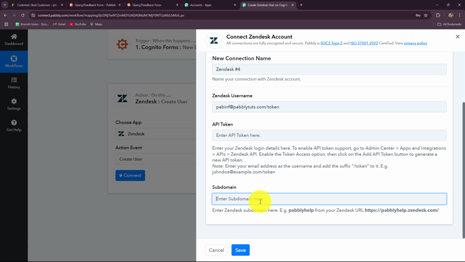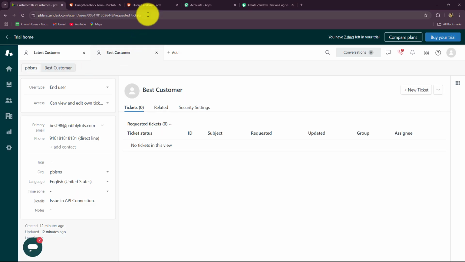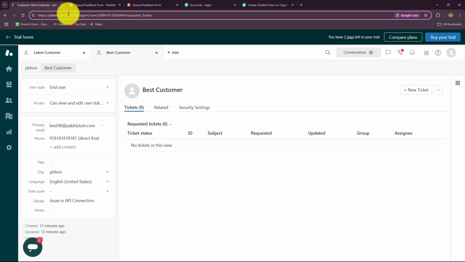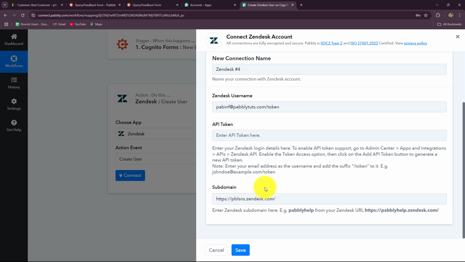To get this subdomain, you just have to go back towards your Zendesk account, and you have to look towards the URL of your account. So you need to copy the URL. You have to paste it over here, and now you have to read the instructions. It is saying that this is your subdomain if you have the account URL as this. So if you have a full account URL, then after https:// and before .zendesk.com, this will be your subdomain. So here after https:// I will just delete this, and before .zendesk.com, this is my subdomain. Okay, understood?